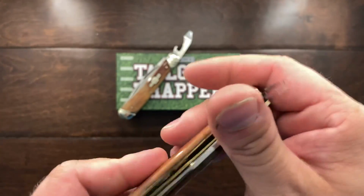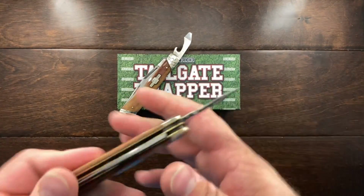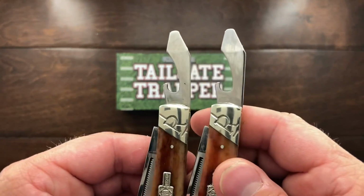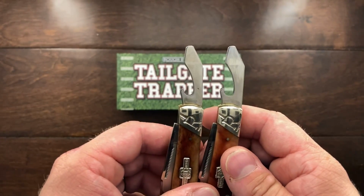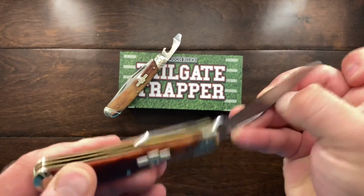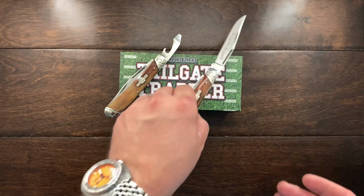It is really a strong spring, but I really do like the idea of having kind of a multi-tool on a knife like this instead of a large spay blade. I feel like this would be a little more useful to me. Having a screwdriver and a cap lifter and then a nice fat main blade. It's more useful to me, at least.